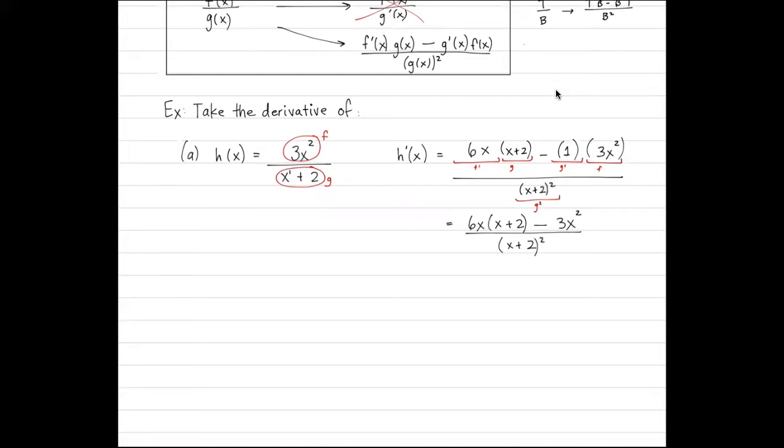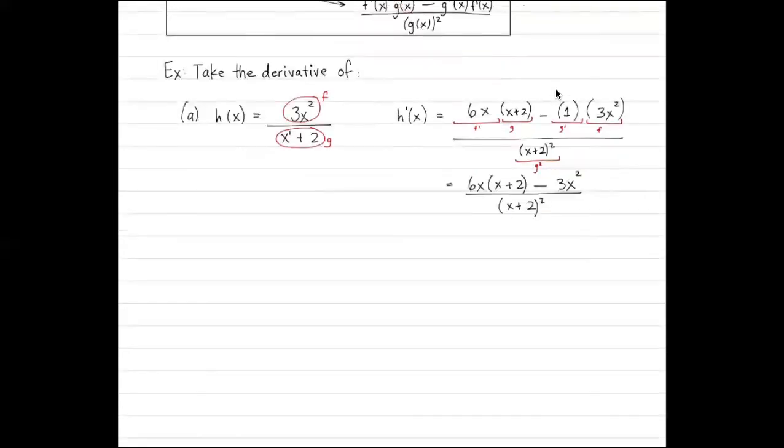So I'd probably leave it like that for now. If they've just asked for the derivative, I don't think you need to simplify much farther than that. As we progress farther in this course and I ask you to work out the derivative at a point, or if I ask you to take the derivative and set it equal to 0, then you might need to do more algebra to simplify. But I think it would be okay if you left it there. I would certainly give you your full marks for leaving it there. But I suppose there's a little more algebra we could do.